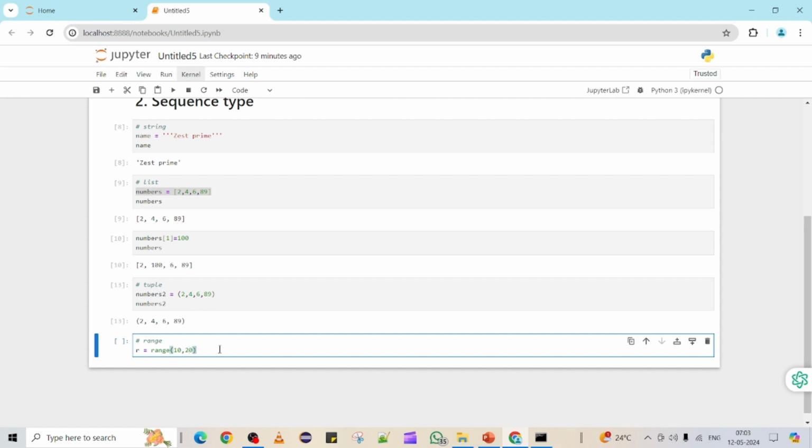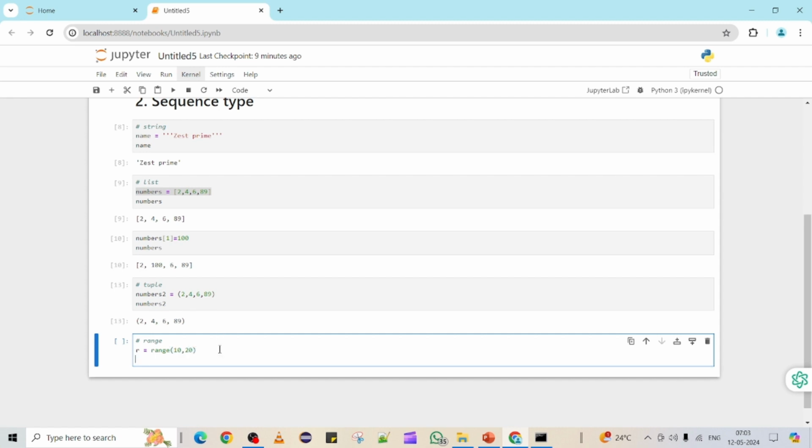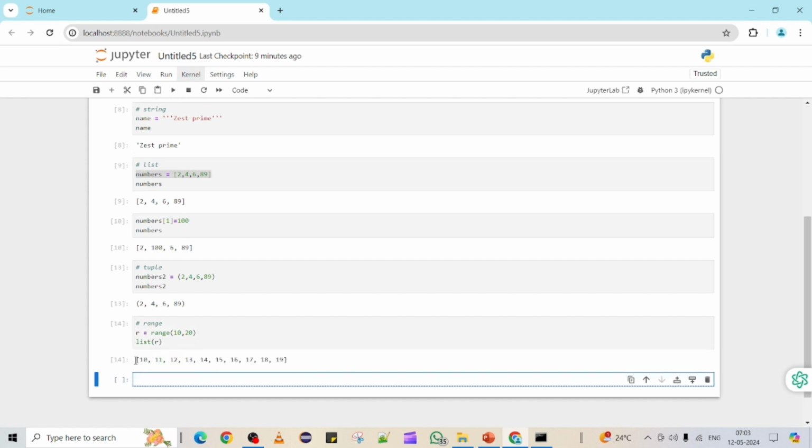So this is the range, right? If you want to print the numbers inside the range 10 to 20, then you can use list of range, and then you can run it, so you can see the numbers.